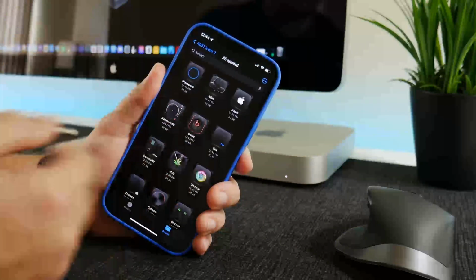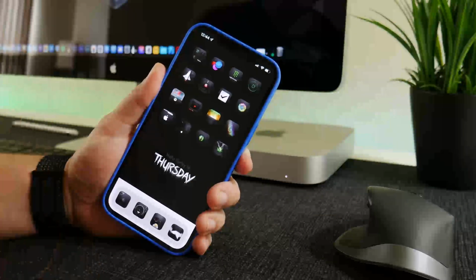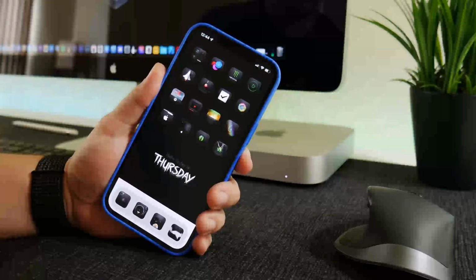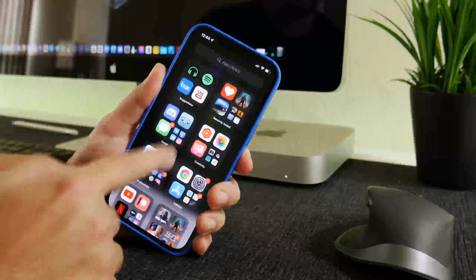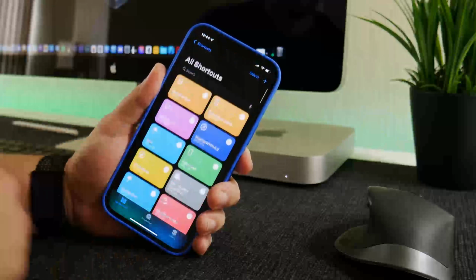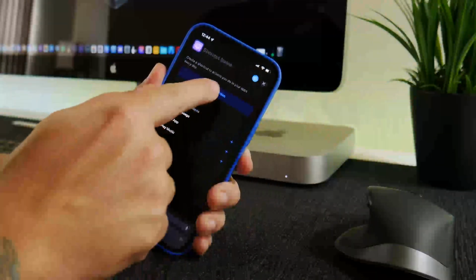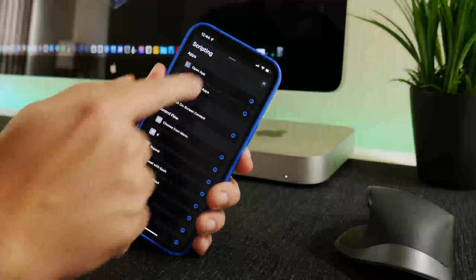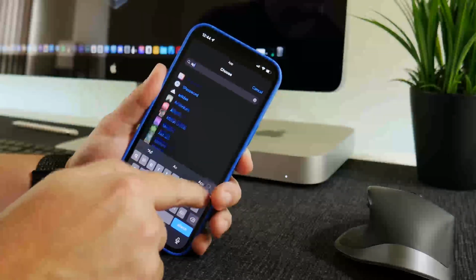Now we can go ahead and start creating the icons for the home screen. So I'm just going to do one for example. I have shown how to do this a million times, but I'll do just one icon in case you guys don't know. So to create custom icons on iOS 15, you go into shortcuts. You click the plus button, you do add action, scripting, open app, choose the app. I'll do App Store.